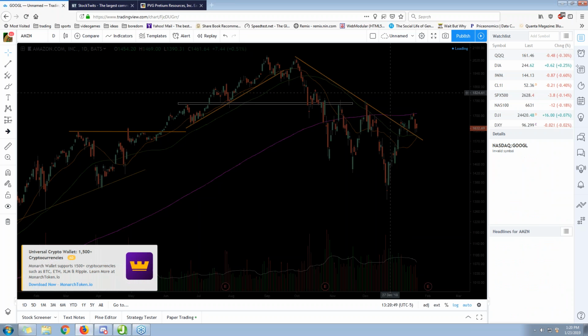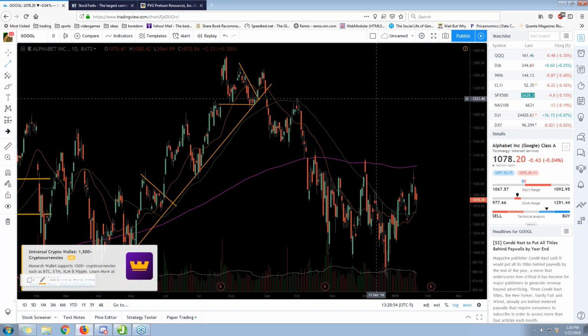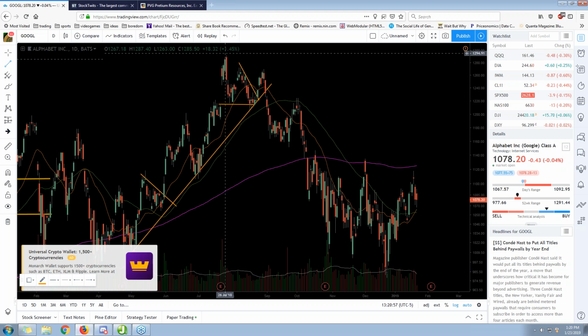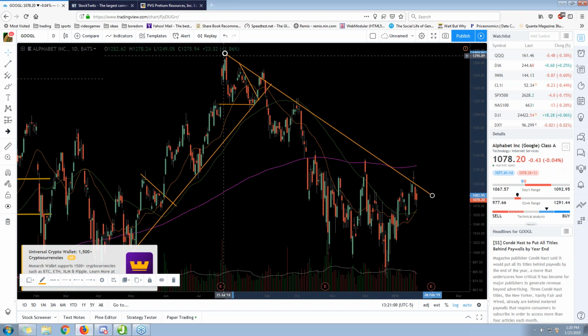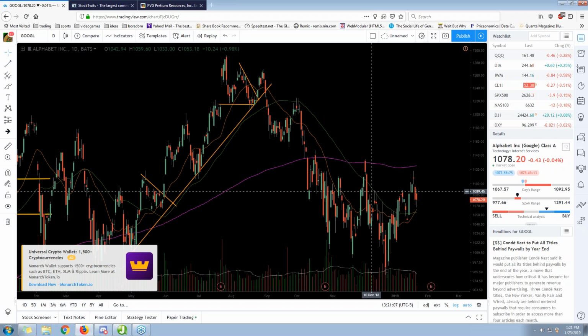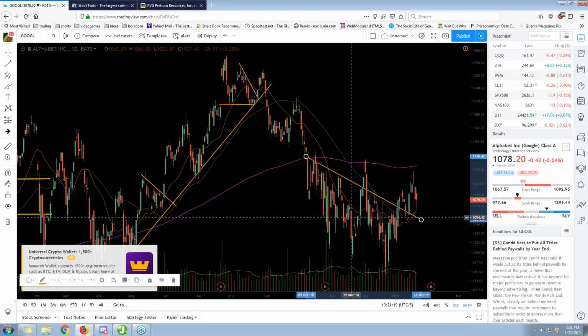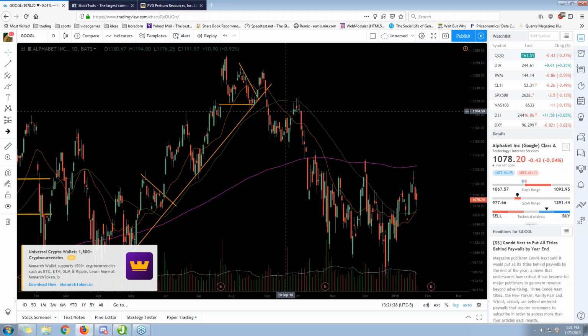What's left? Google, right? Google, not quite as strong, but also working on changing. Well, that one's a little bit tougher, right? I think that they're still struggling as well. And I don't even know if I draw the trend line like that, but they're also sort of stalling out, but to a certain extent, they've also sort of bottomed out, right? And you can look at it like this. They had a lot of this volatile price action. They sort of changed, and they're starting to trade on the other side of this. I think that they still have work to do, but they didn't really fall back as bad as Apple.